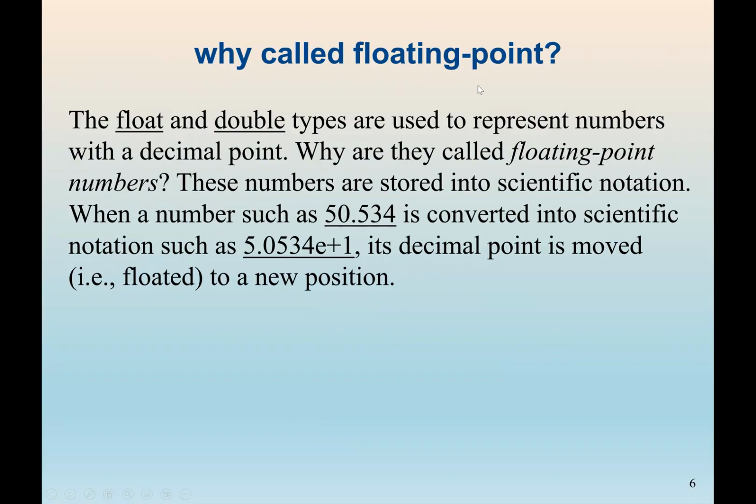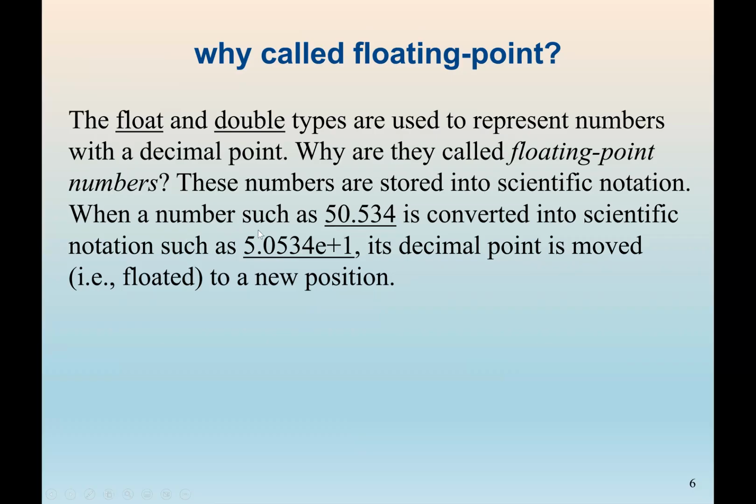Now, why call it floating point? Here we say the float and also the double types are normally used to represent numbers that have a decimal, or to represent decimal numbers. And why do they call them floating point numbers? Because these numbers are stored in scientific notation.